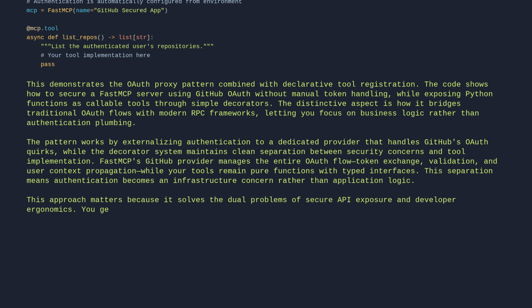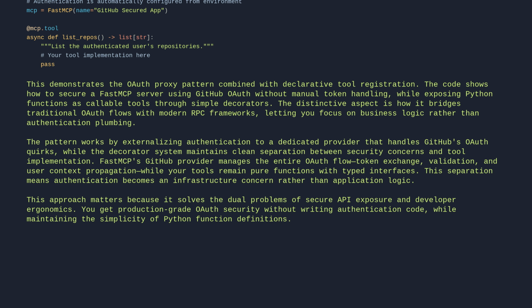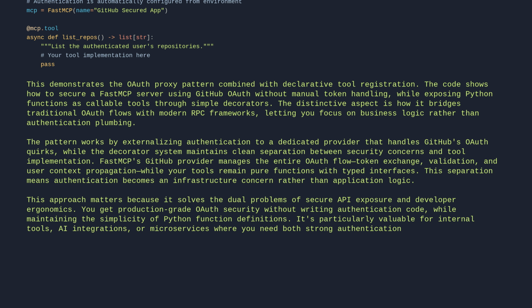You get production-grade OAuth security without writing authentication code, while maintaining the simplicity of Python function definitions. It's particularly valuable for internal tools, AI integrations, or microservices where you need both strong authentication and rapid iteration, without the overhead of manual API development.